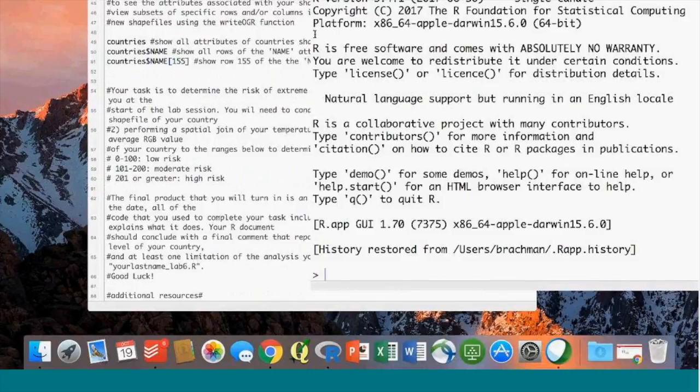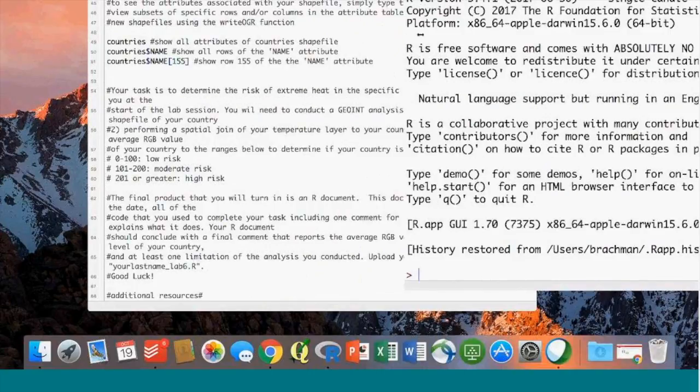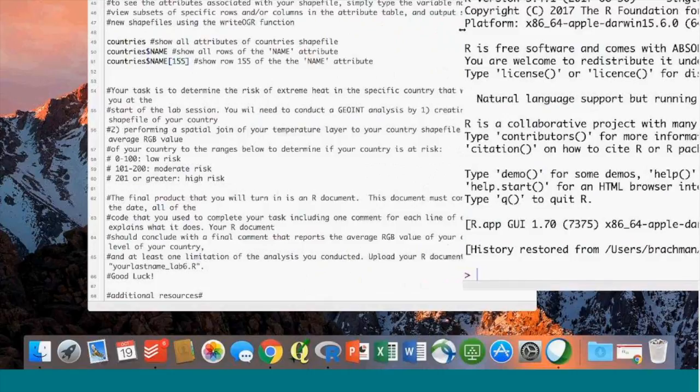So your basic task is to determine the risk of extreme heat in that specific country that I assigned you via email. And you're going to create a shapefile of that country first. Then you're going to perform a spatial join of the temperature layer to the country shapefile layer.